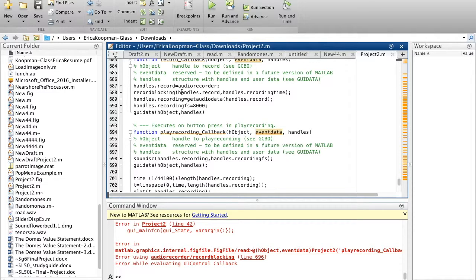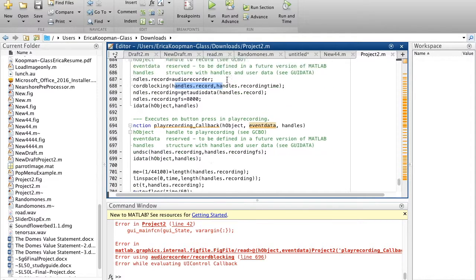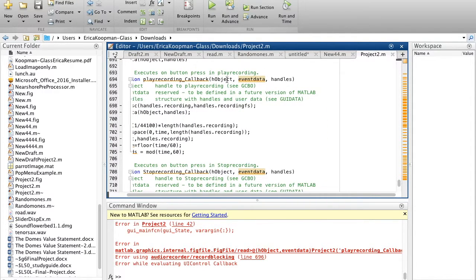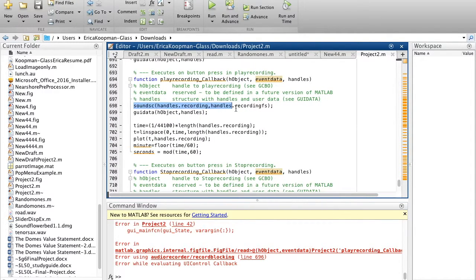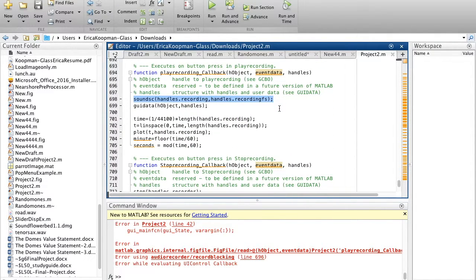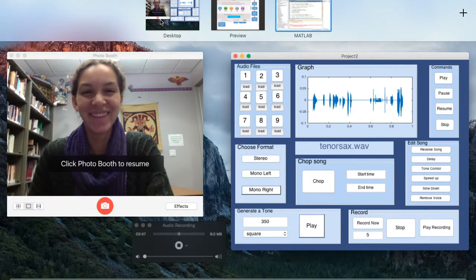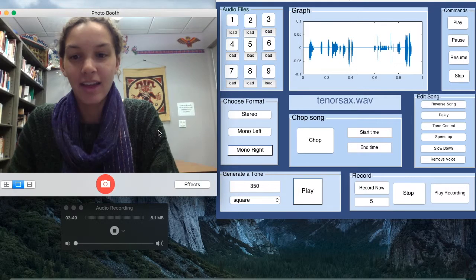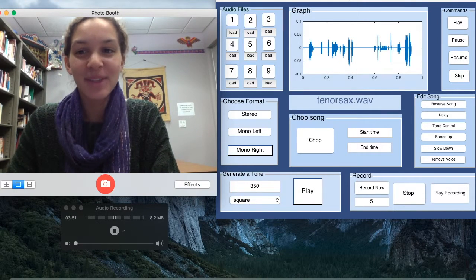And so what we do is we take the handles that we used for the audio recorder and use that in play recording for sound SC. So we created a file and then just had it accessed in the play recording function. And then we were able to graph that by using the graphing function Erica mentioned in the first part. And so that is my project.